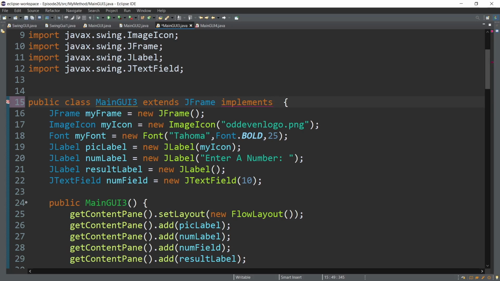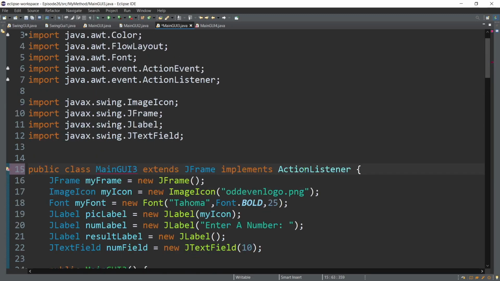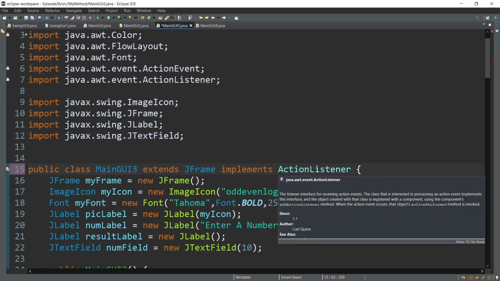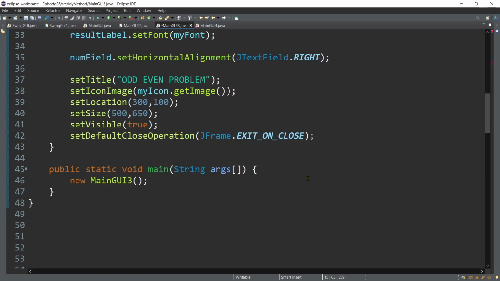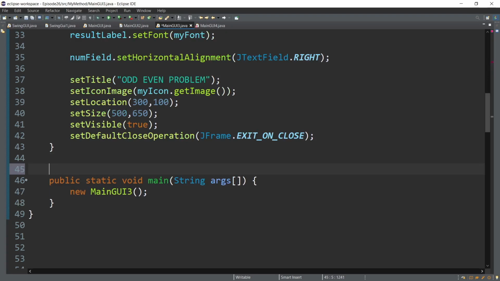So let's try to implement the action listener. Don't forget to include the import statement of action listener, which is under java.awt.event. The main reason why we implement that is because in an interface there is a method that we need to override, and that method of action listener is the actionPerformed method. We are going to override it here. When we say override, that's a built-in method already, with the same method heading, same name, same parameters. All we need to do is modify or put an implementation within that method.